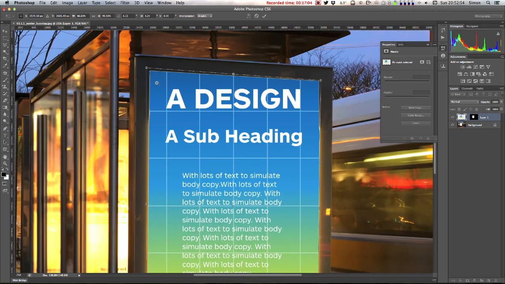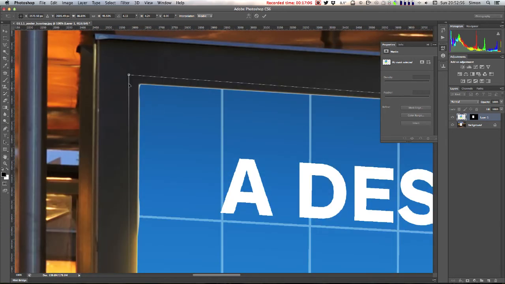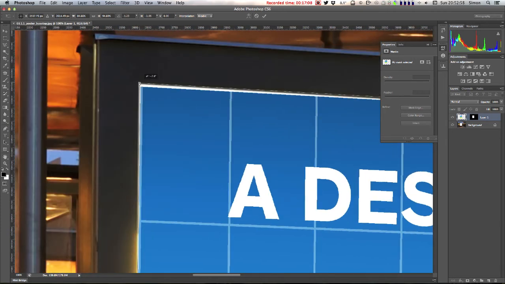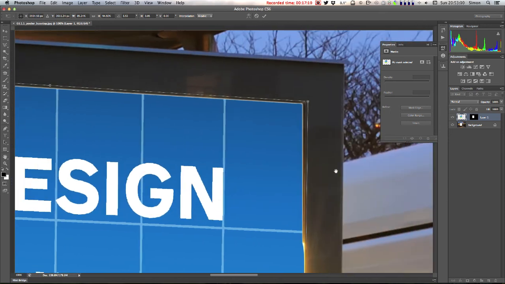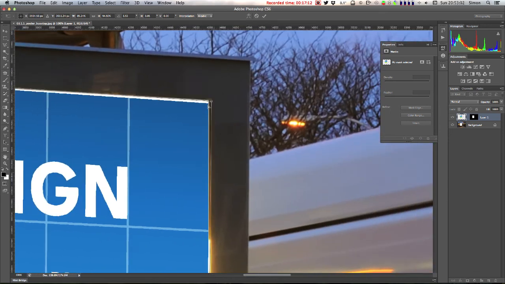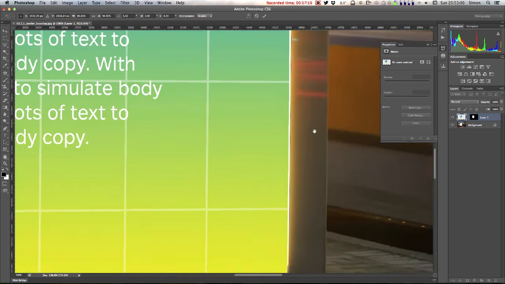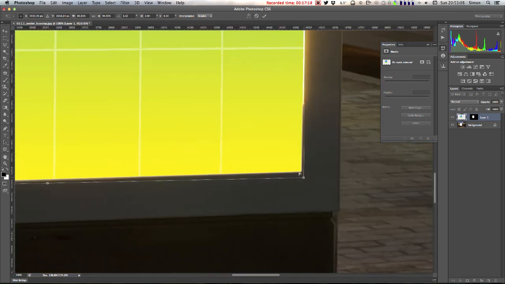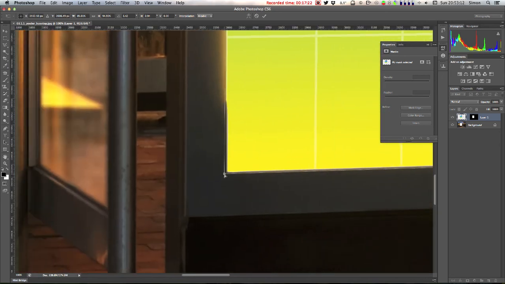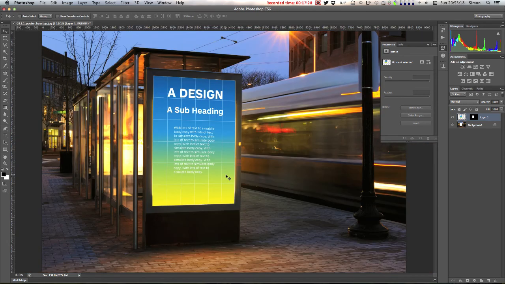So let me just zoom in. I've dragged it in from a distance. Let's now zoom in to get that sitting perfectly there. And you can see I've got a little bit outside. I don't want it to look as though there's any white or anything coming through there. Having said that, this is backlit, so there's going to be some natural white that comes through anyway. So I hit enter to confirm that, and there's my design.